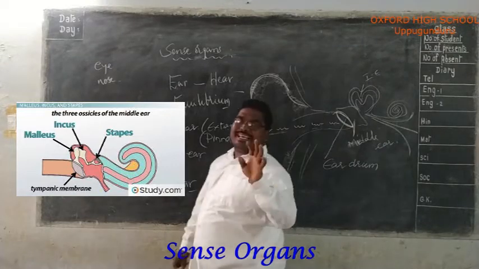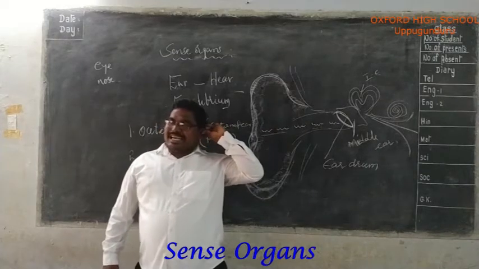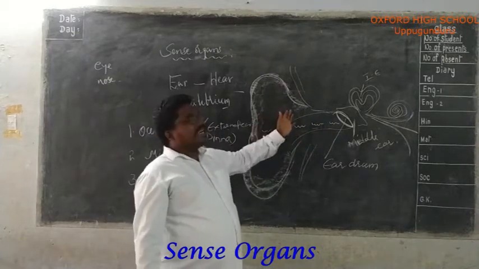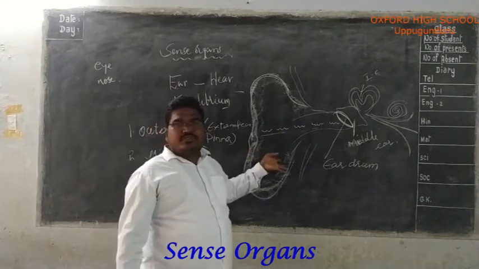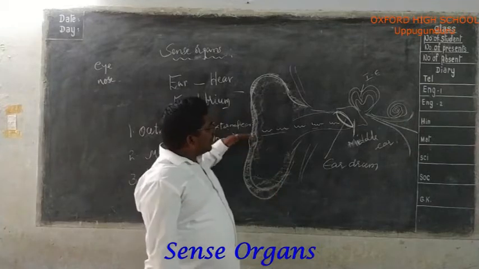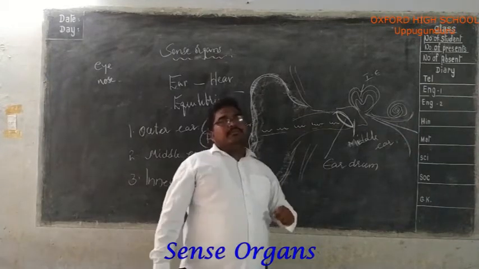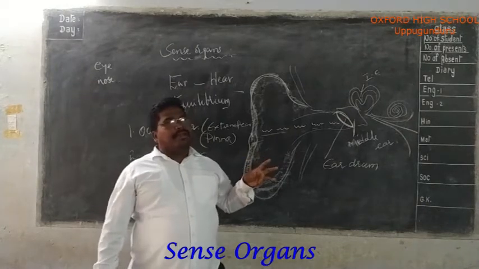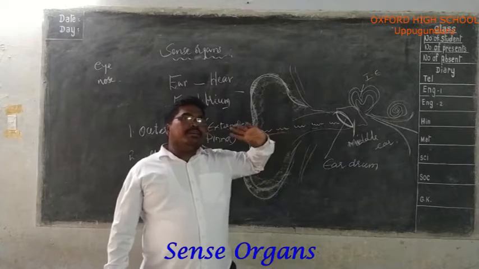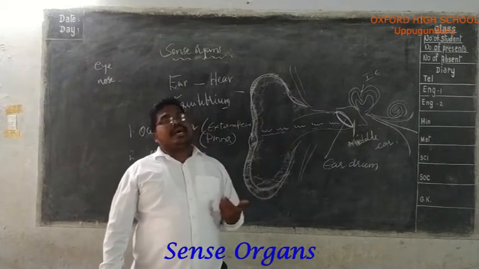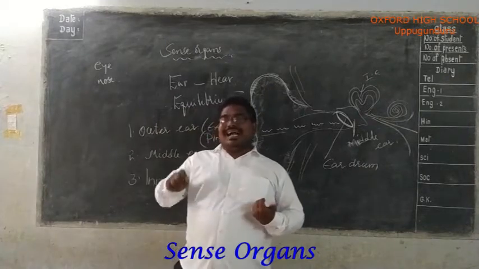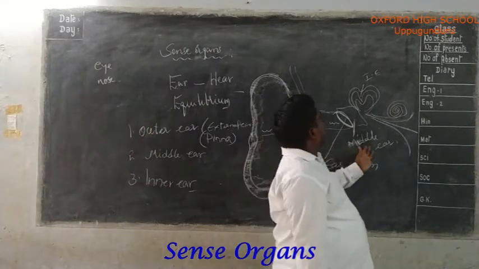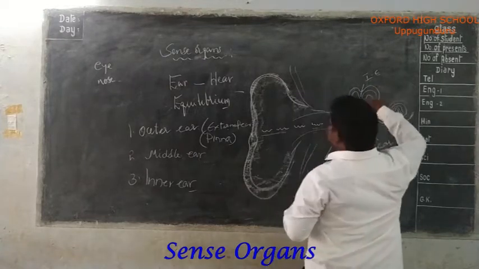Dear students, once again, the ear has mainly three parts: external ear, middle ear, and inner ear. The visible portion of the ear is called the external ear, and it receives the sounds from outside. When the sound travels through the external ear, it falls on the eardrum, a thin membrane-like structure. It vibrates with the sounds that fall on it, increasing the vibrations like a stretched rubber band when you leave it. Next, the sounds enter the middle ear and finally the inner ear.